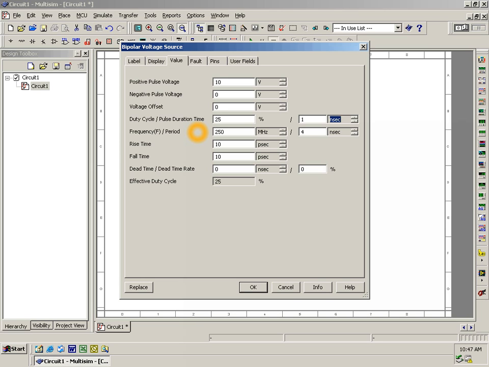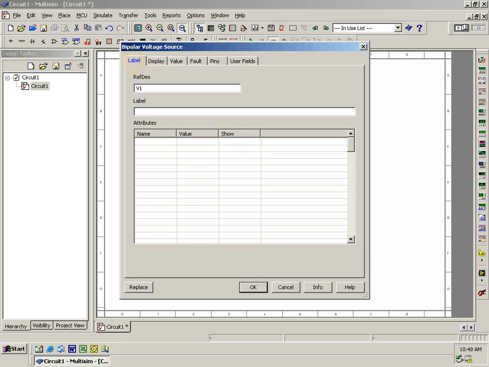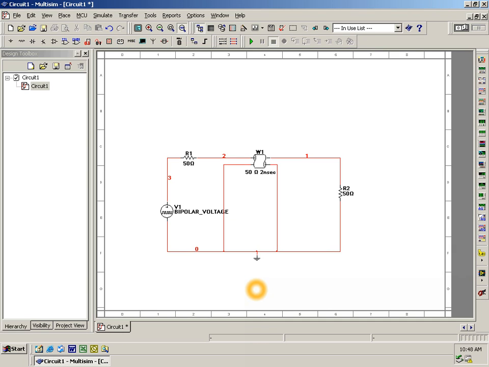Okay, so the only other thing we need to do is set up what we want to display. I'm in the wrong place, sorry. So we have set up the voltage source, so now it's going to give us 10 volt pulses. It's going to repeat every 4 nanoseconds, and the pulse duration is going to be 1 nanosecond.